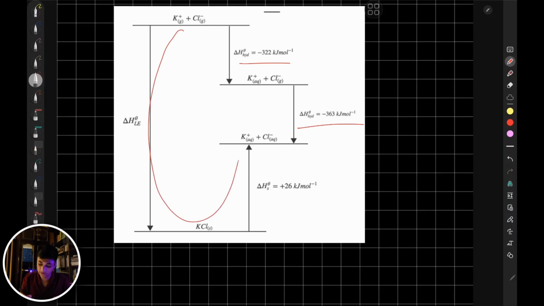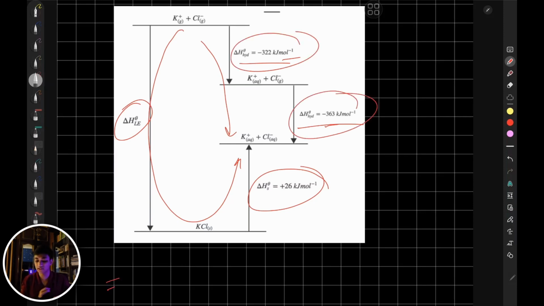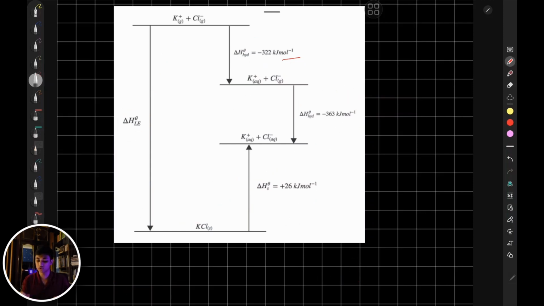The direct would be this and the indirect would be this. So the direct one in this case has 2 steps and the indirect one has 2 steps as well. So you basically take lattice energy and enthalpy change of solution on one side, and you take both the hydration energy on the other side, right? And then you make whichever you want to calculate the subject.